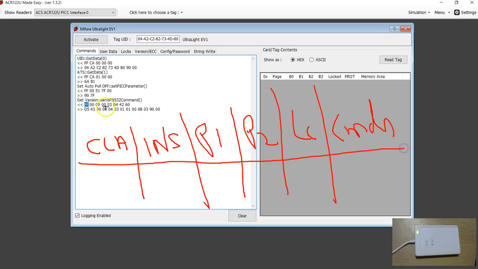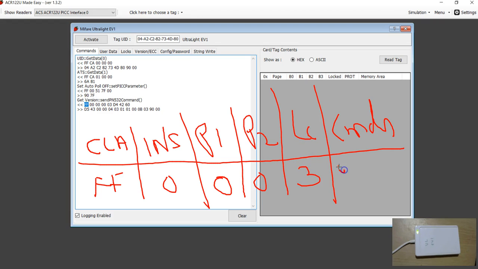If I map what's going on here, the class is FF, the instruction is 0, the parameters are 0 and 0, and I'm passing D44260 03, so 3 bytes I'm going to pass. So the length of this command is 3, so Lc goes here.